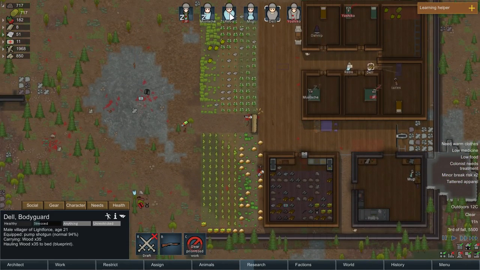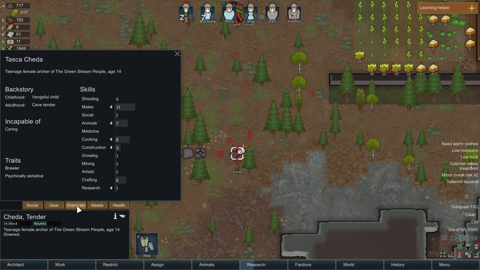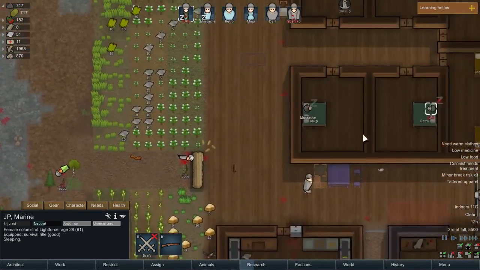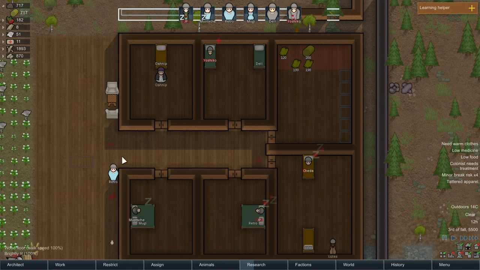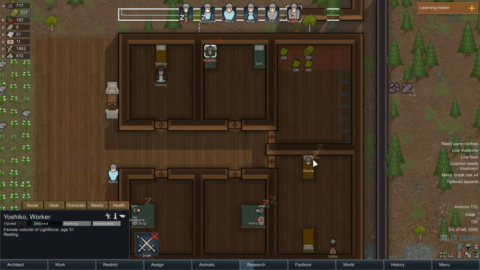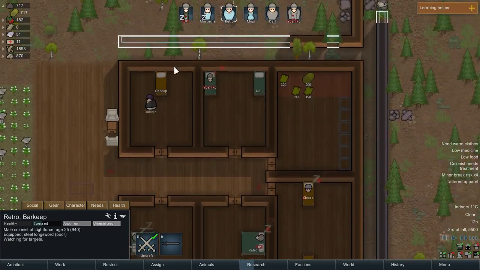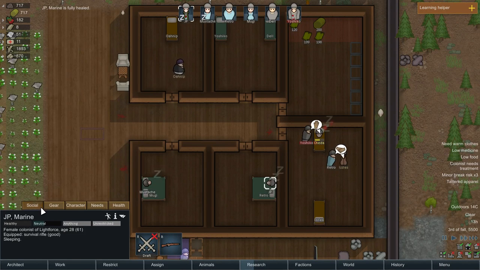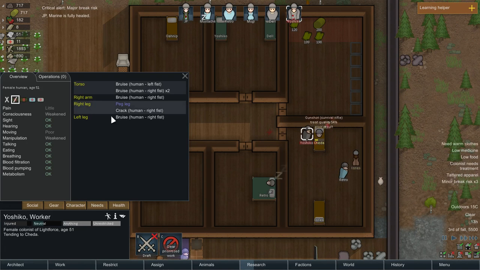We'll have Retro do it. Alright, Retro capture. We'll release this one probably. Although we could use proper cook, so maybe I'll try to recruit her as well. The thing you gotta watch out for now is when you have a lot of prisoners and they're not in a good mood. They do tend to try to escape a lot. So, alright, don't do that. Yoshiko, treat this guy. JP. I need to turn their receiving medicine back on, but I am going to wait on Yoshiko.